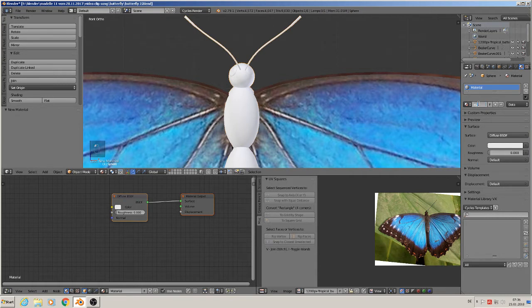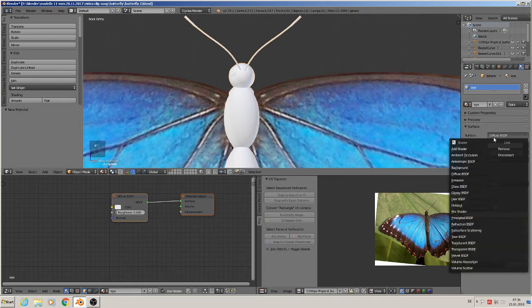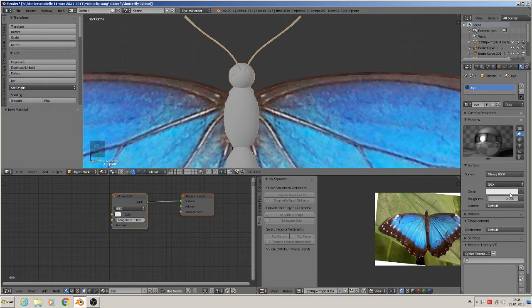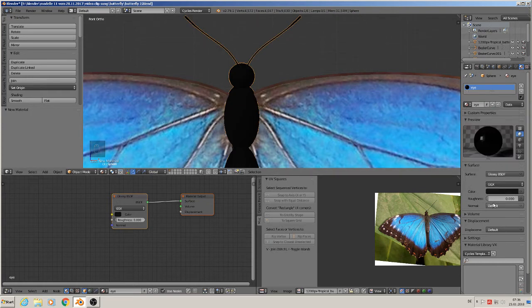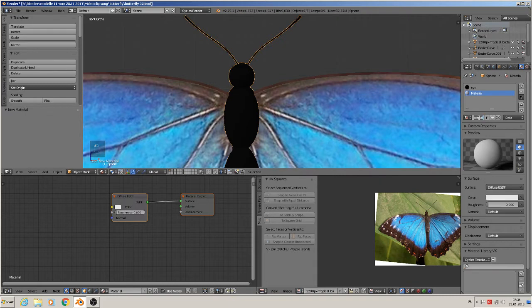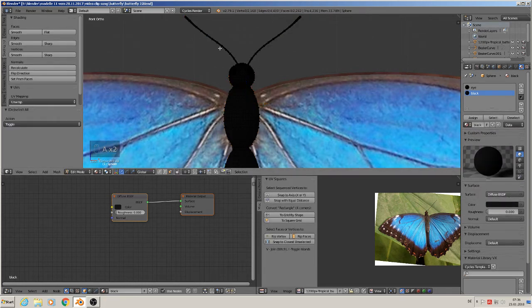We now need an eye material, so we go here to our body and give it a new material, call it eye. That needs to be glossy, so give it glossy. We have the preview here. You see a silver that we don't want. We want black, so we go here to color and change it to black. That is good, but we don't want all in this color, so we need another black that isn't glossy for the front part. We call it simply black, and that can be diffuse with black color.